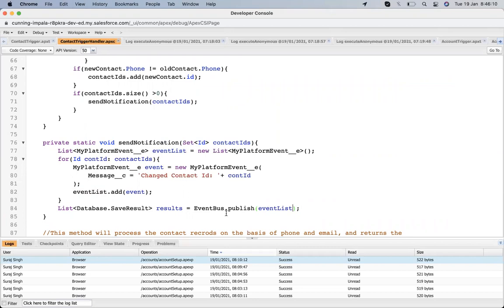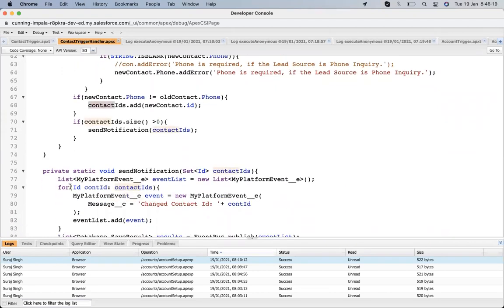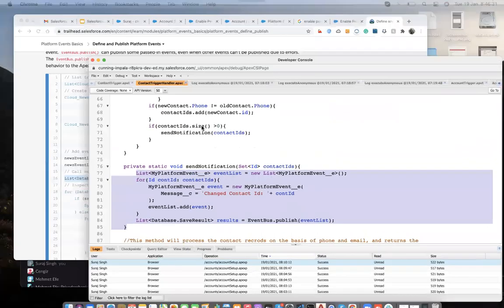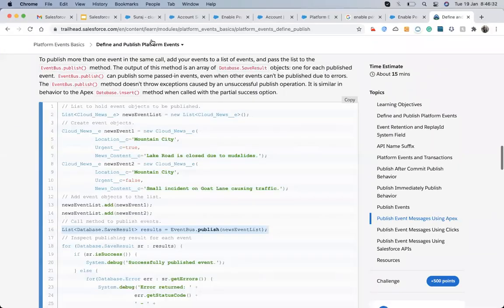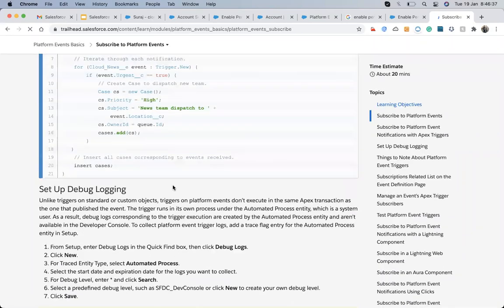So this is the way we are creating it. Whenever the phone is updated, it will send a notification that can be received by any person, any place, or any third-party tool that subscribes to this event, and they can get the information that came from the event.